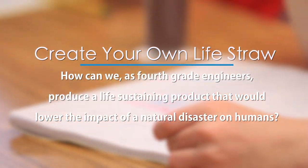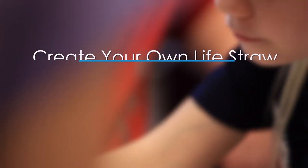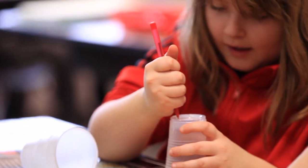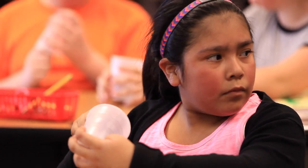We've been working on learning about the water cycle and how we can filter water to make it drinkable. We're doing one experiment where there's a hole at the bottom of the cup, and then we have another full cup. The Oreo goes in there so that it filters it out and then goes into the bottom.